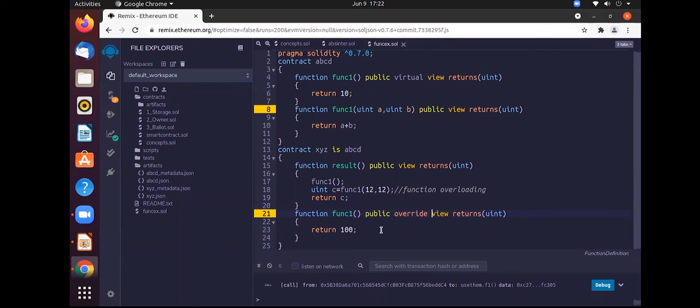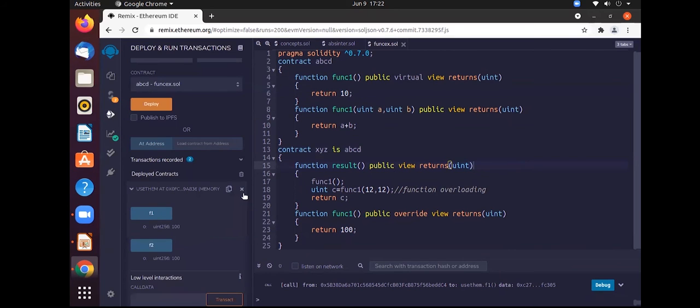If you can see, this function one has the same name and argument, and here also the same name and argument. But when we see the output it should be 100, as it is overriding the previous one. Whenever we run this contract, this function one will override the parent function. So this is what I wanted to tell you about function overloading and function overriding.